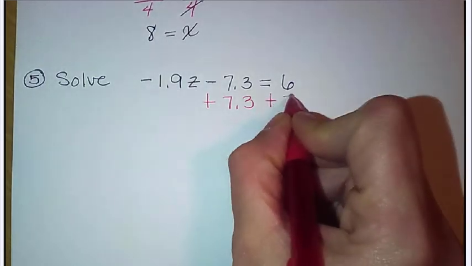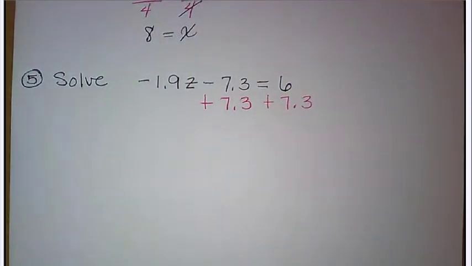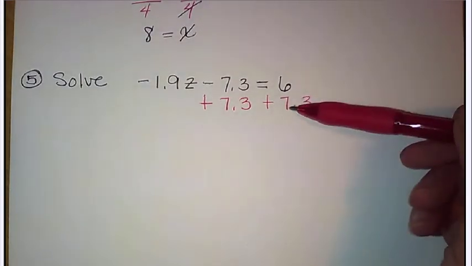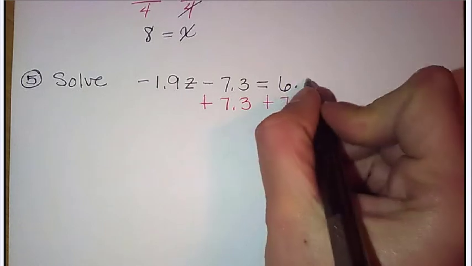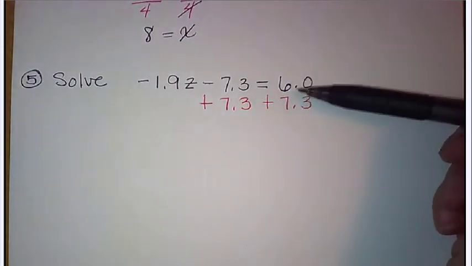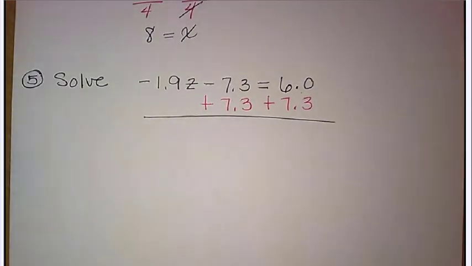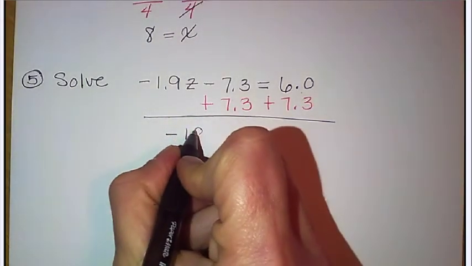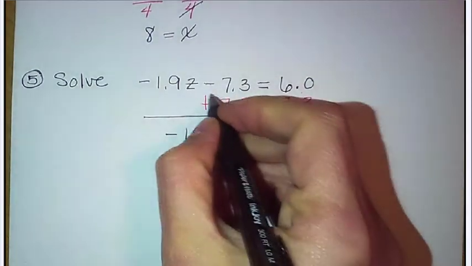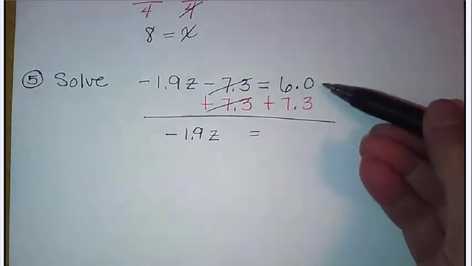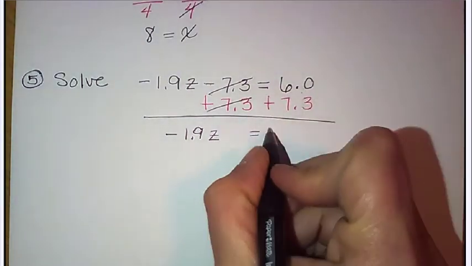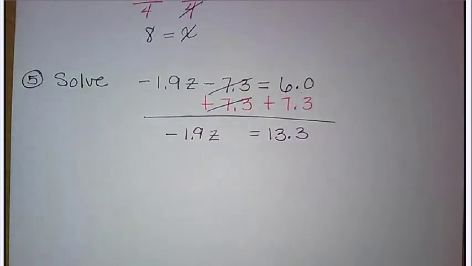Now, when you add this, if you're going to do the addition by hand, make sure that you line the 6 and the 7 up, because this 6 is really 6.0, and whenever we add or subtract decimals, we always want to make sure our decimal points are lined up so we add them correctly. And you can use a calculator if you want, but I just want to make sure if you're doing it by hand that you line up those decimal places. So now we have negative 1.9z. Our 7.3s are canceling like they should, and then 6.0 plus 7.3 is 13.3. Again, making sure those decimals are lined up and you're adding the 6 and 7 since those are the whole numbers together.